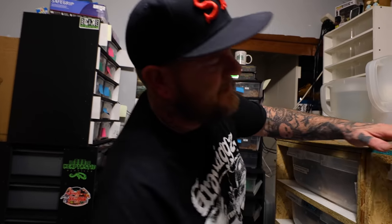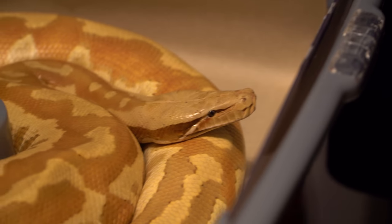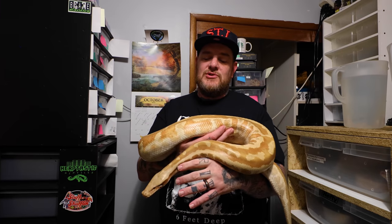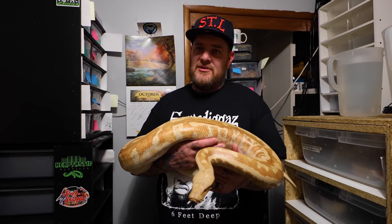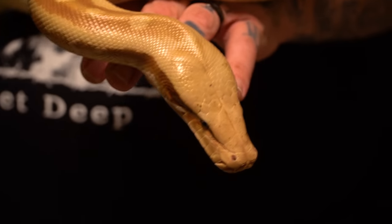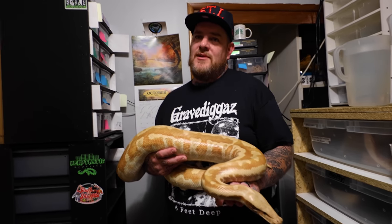And then this is B. Ooh, we named her after Bea Arthur. Oh my goodness. We're Golden Girls fans in this house. And so this one just laid. They lose so much. They put so much energy into production. Oh yeah. My God. 18 eggs, man. That's a lot of eggs. And big eggs, too. And every one of them ate. Every one of them laid. There hasn't been one that's missed a meal.